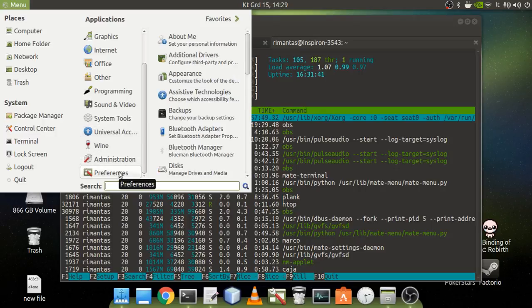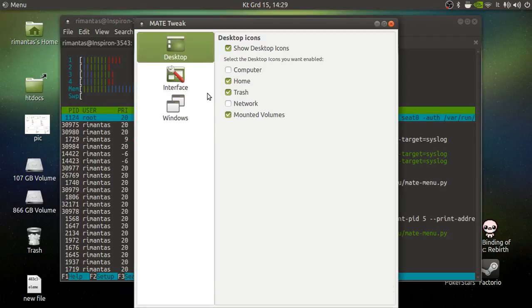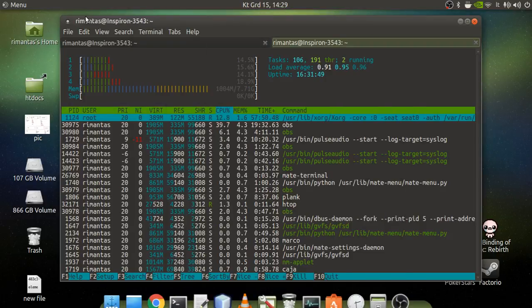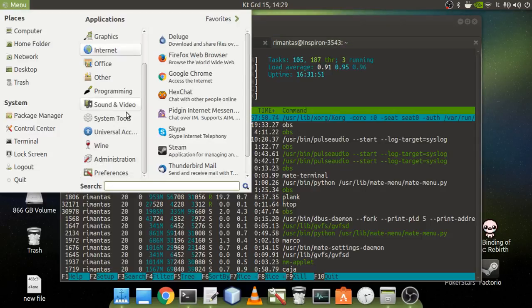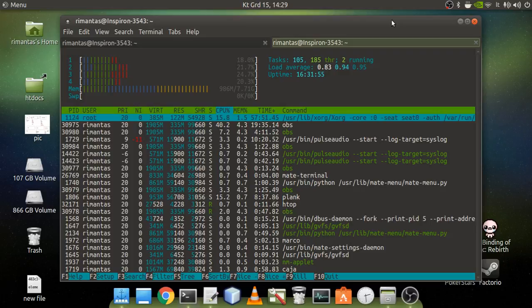And actually what I wanted to show you, you can actually change your appearance. You can tweak whatever you like. It's not tied to developers' vision. If you do not like something, you can change, you can add, you can subtract, you can do whatever.